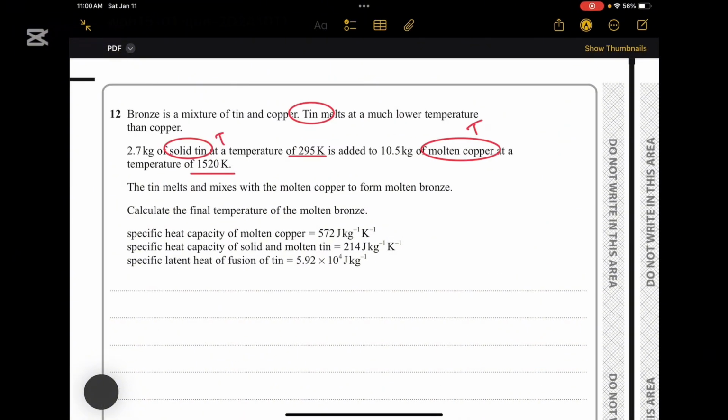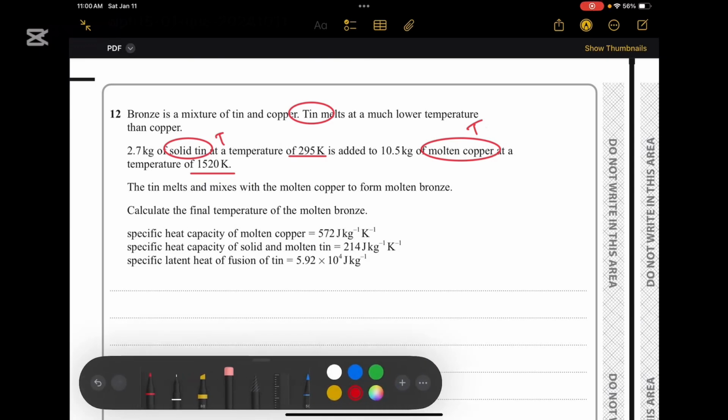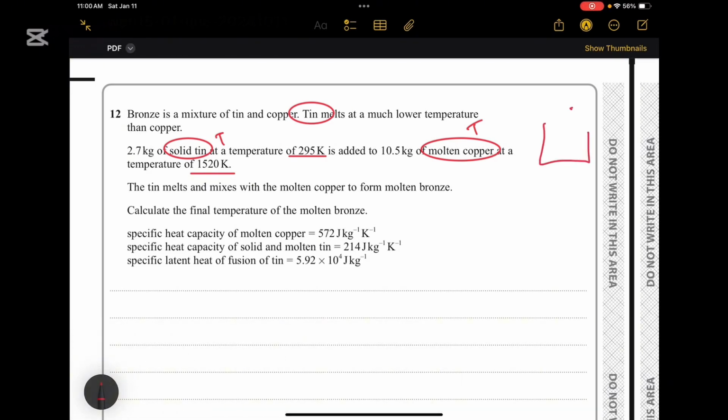Let's say we are immersing, not dissolving, 2 ice cubes in hot water. The ice cubes' temperature is much less than the hot water. So when these ice cubes are immersed in the hot water, the temperature of the ice cubes will increase, which means the ice cubes will melt.